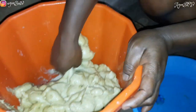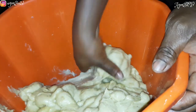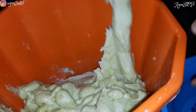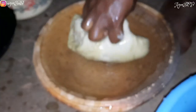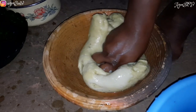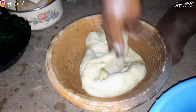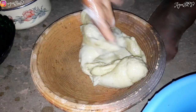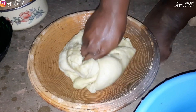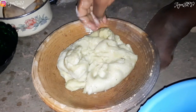We are back from the fufu machine and my sister here is about to turn the fufu. She told me she can't do it because she doesn't know how, but I told her to just give it a try. I remember growing up our parents would never allow us to say we can't do something — we were forced to learn. Someone who doesn't know how to do it and doesn't even consume fufu on a regular basis, she has done well. This is basically us making the fufu into a presentable form.